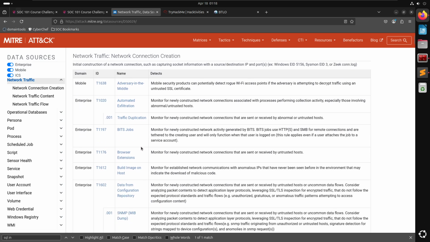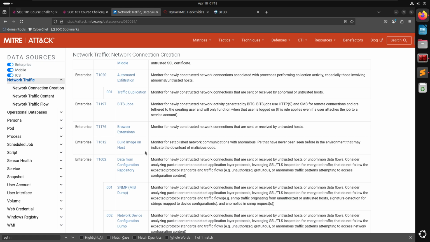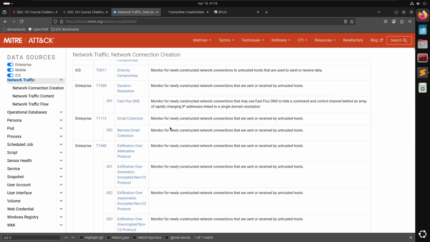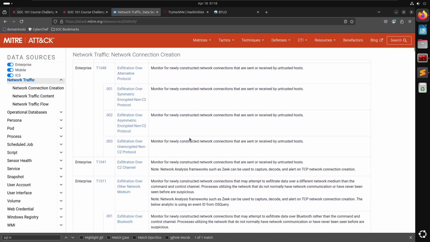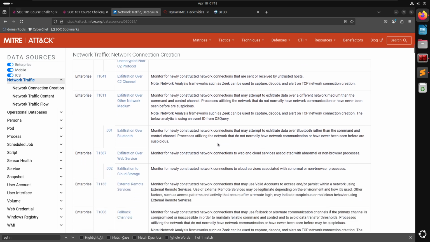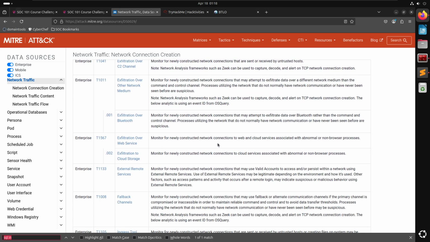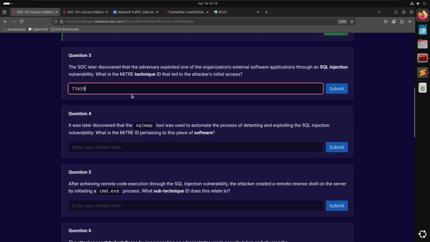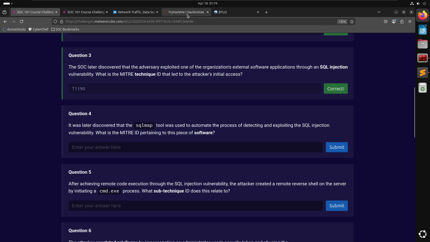Automated exfiltration. Browser extensions, automated exfiltration, traffic duplication. Compromise. Exploit public facing application. I guess we can just look at T1190. Okay, so that's what it was.